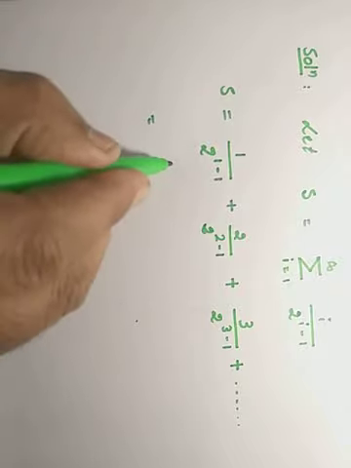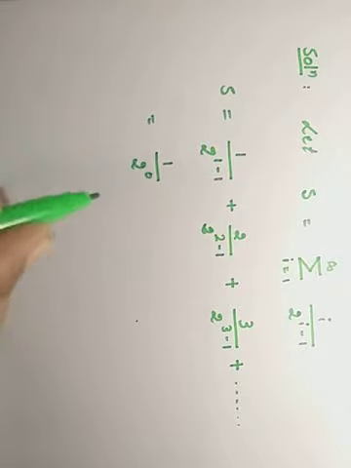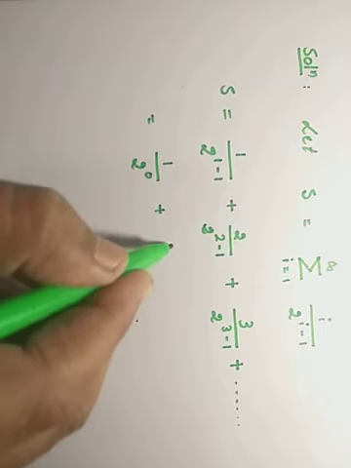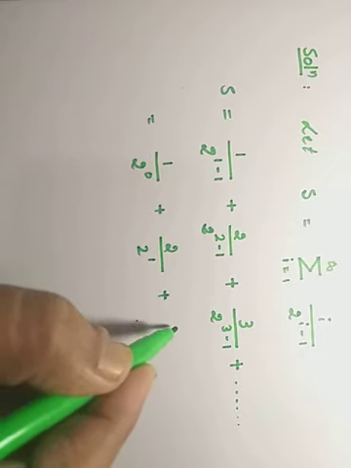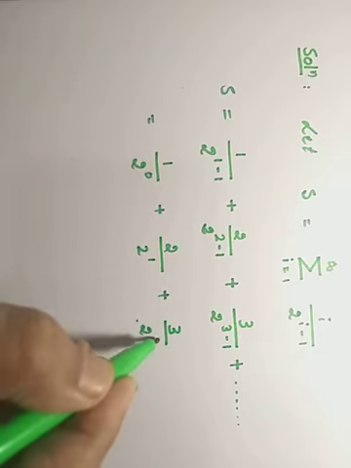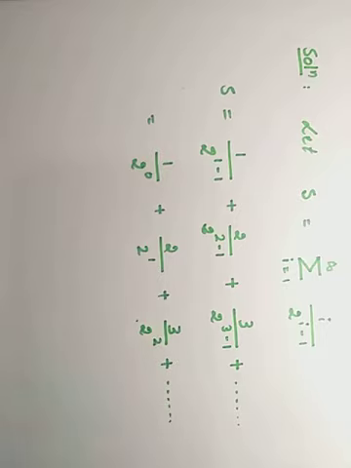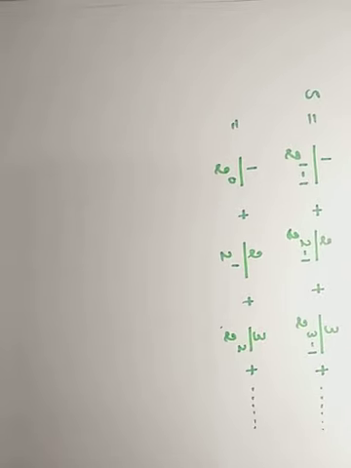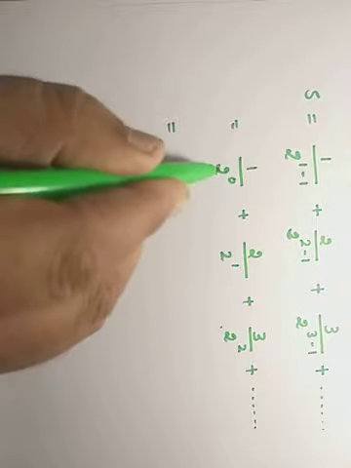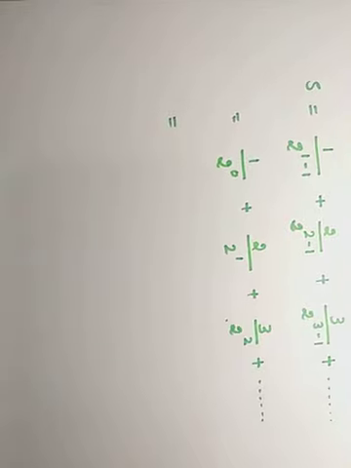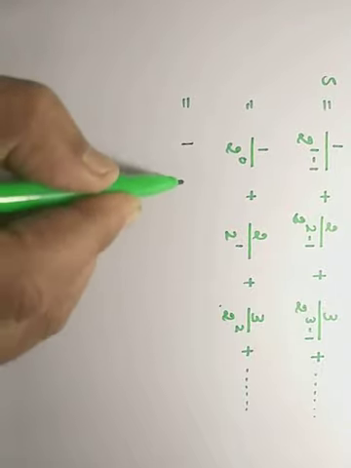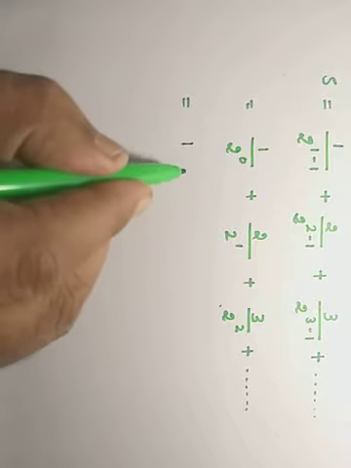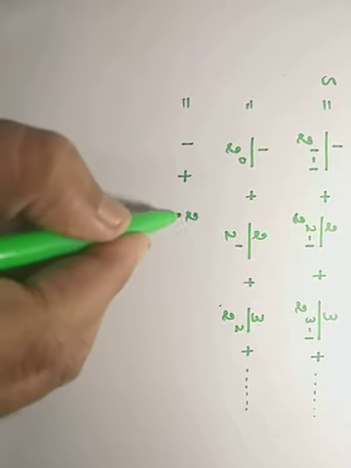This is equal to, now it can be simplified as 1 upon 2 to the power 0 plus 2 upon 2 to the power 1 plus 3 upon 2 to the power 2 plus and so on. We write 2 to the power 0 as 1, because any number to the power 0 is equal to 1. And hence this becomes 1 divided by 1, which is equal to 1. Plus this becomes 2 divided by 2.